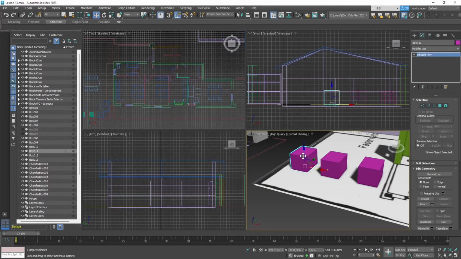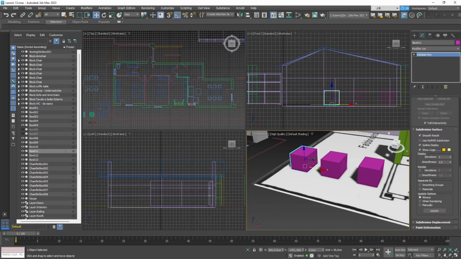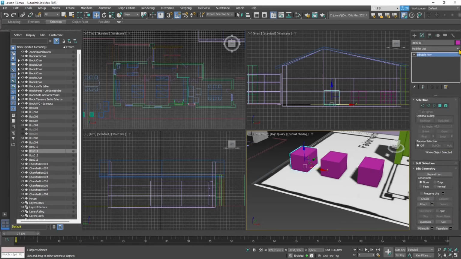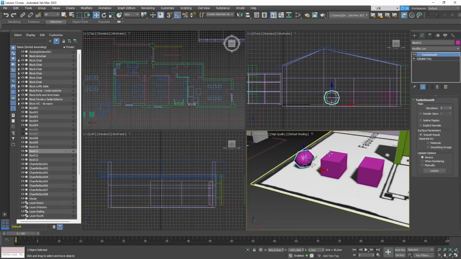So I'm gonna select the first one here, and I'm gonna apply the most important parameter that you can find in the modify tab. Going real down there, it's gonna go into the subdivision surface section, and it's called use NURBS subdivision. You can see that the term NURBS, it's similar to NURBS because it's actually kind of a fake smooth that is gonna be applied, and it's gonna be just an effect until I convert again into editable poly.